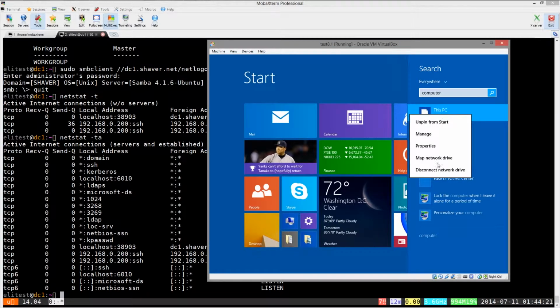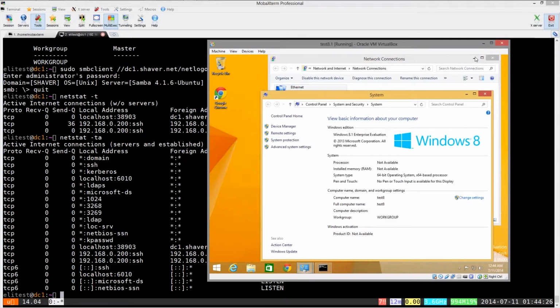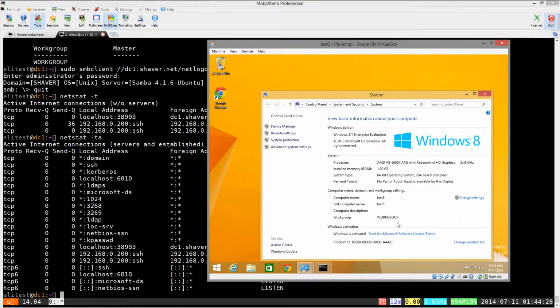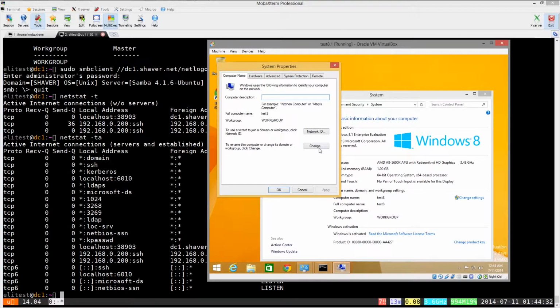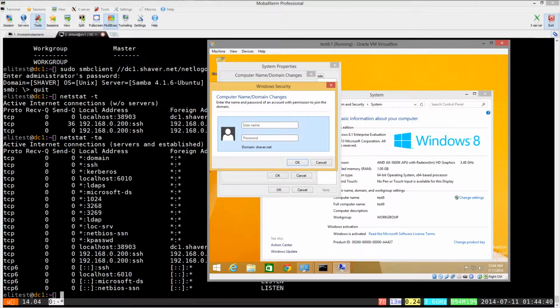So now we're going to actually join the domain I've created. Right now it's just a member of a workgroup. It's called Test8. Fairly unimaginative, I know. And my domain is shaver.net.